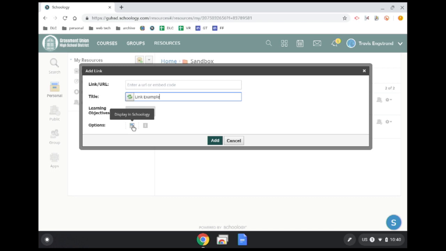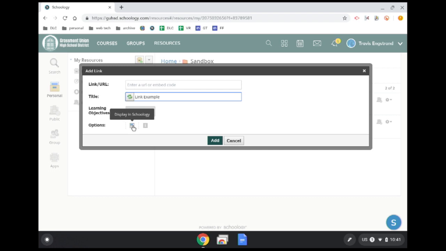Notice when we put a link, I see a new option here that wasn't there before. It says Display in Schoology. Now when this pops up, whatever you hover over, the black box, this is the current setting. I have this set so that when they click this link, it's not going to go to a new tab. It's going to display within the Schoology window system. So when we think about wanting to centralize our student experience, you may want to have things displayed in Schoology as much as you can, if that's where it needs to be.